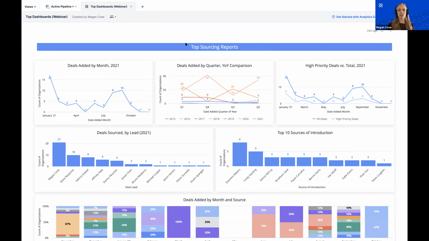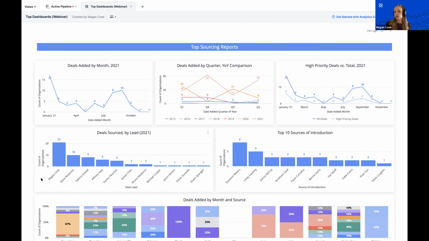So for example, in this next chart, deals added by quarter, we can get a comparison across the years we've been a team and start to see if there are seasonal trends we should look into or double down on. In this case, Q4, maybe not our best sourcing month, but last year seemed to be an anomaly. We can look into that data. We can also look into and see who on the team was the best sourcer. So this past year, Steve and myself hold the top spots, and maybe I can go to Steve and ask and figure out what he's doing differently that might help the rest of the team.